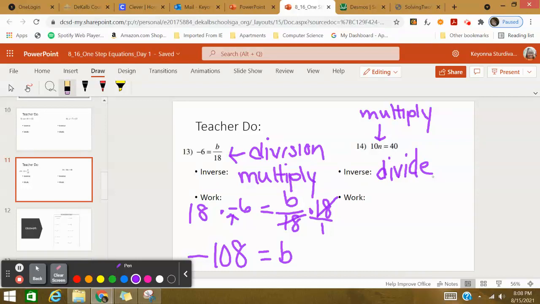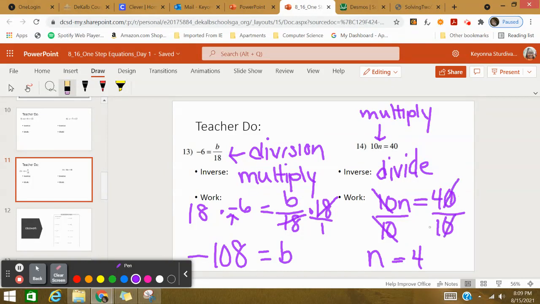And then step 2 is to just show your work and solve using the inverse operation. So we get 10n is equal to 40. Again, I know I need to divide. So I want to get n by itself. I'm going to divide both of these by 10. Remember that 10 divided by 10 will cancel, leaving just 1. So I'm bringing the n down. And then 40 divided by 10 is going to simplify and give me just 4. And remember that the zeros will cancel here. So it really just got 4 divided by 1.